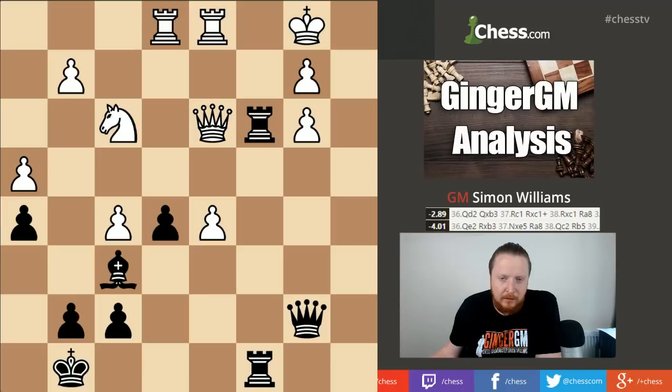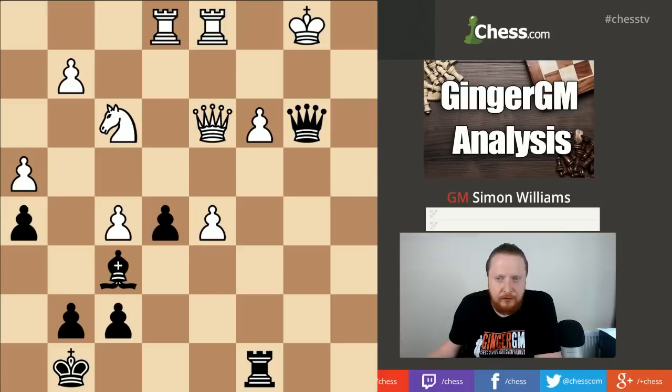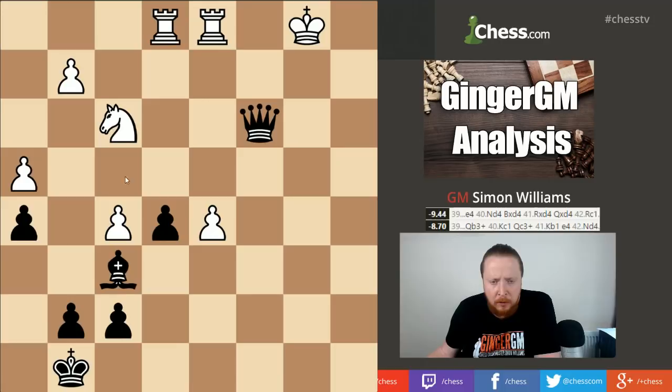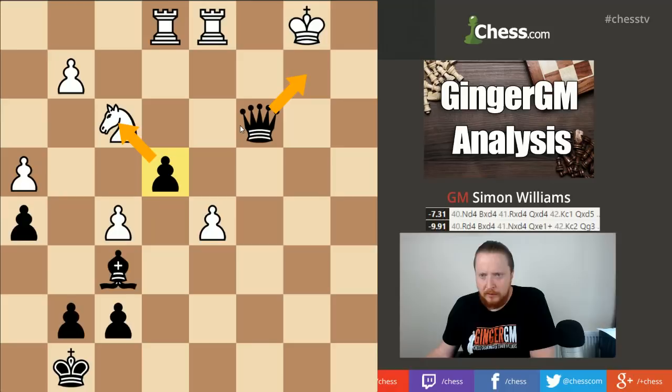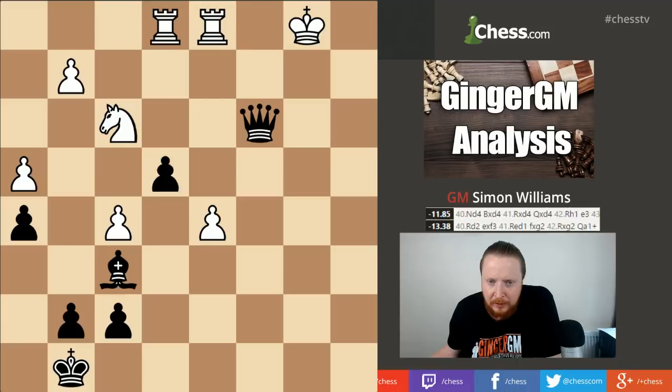If he takes on c3, my queen comes into b3 with check, king a1, rook a8, checkmate, king c1, and I take here. And this is forcing, of course I have at least a draw, but now I play e4 and I'm threatening checkmate and his knight. So that is clearly plus 8, plus 9 going up, plus 11, plus 100. So he can't do that.